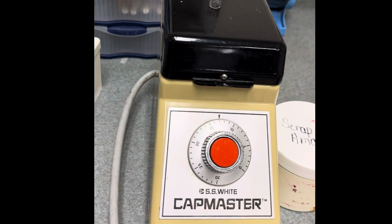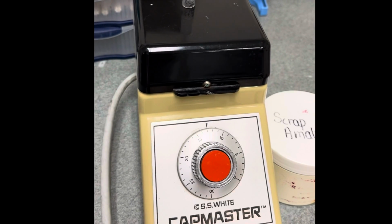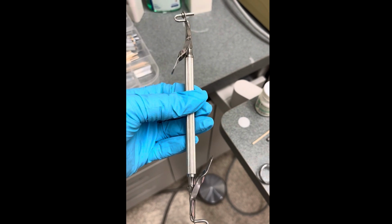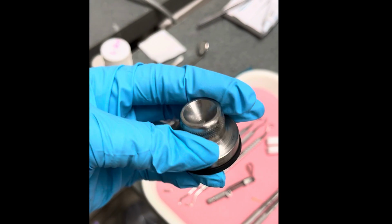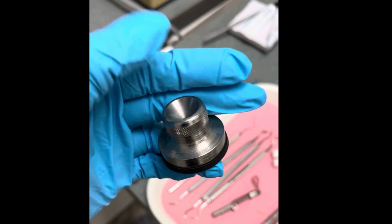This is the amalgam. You're going to put a capsule on there once you activate it yourself by either pushing down or on the table. This is the amalgam carrier used to carry the amalgam into the procedure. It will be used to remove the amalgam from the amalgam well, which is this. It holds the amalgam in the procedure.